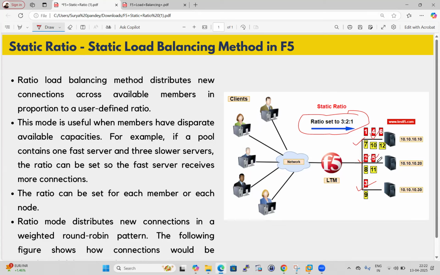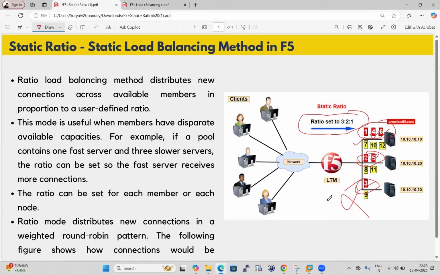But the sixth packet, as per round robin, should go to server three, but here it will not go to server three because we have set the ratio. So the sixth packet will go to server one only. Here it has completed the ratio pattern of 3, 2, and 1.